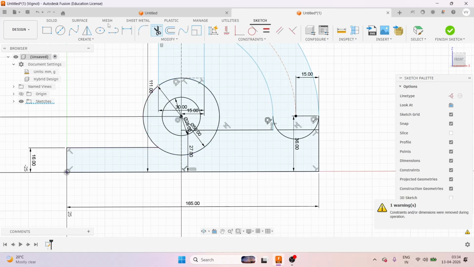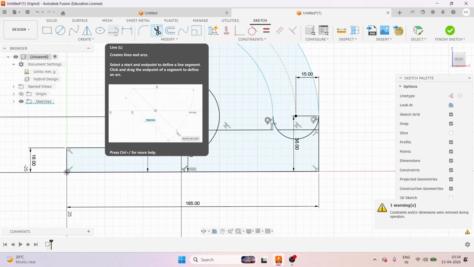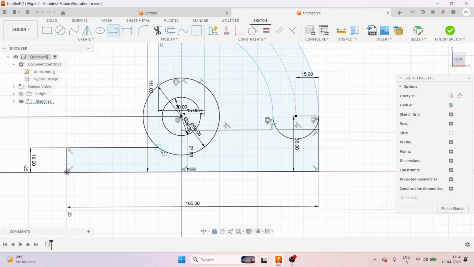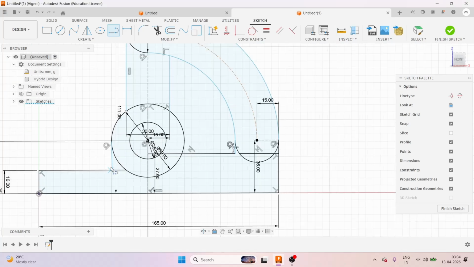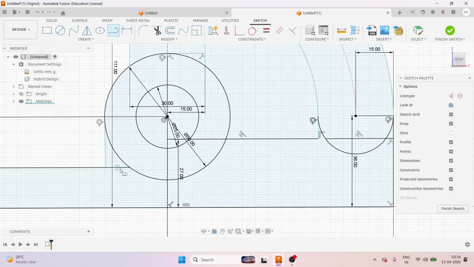So we're going to toolbar and select line tool, and we want to start from here by also setting this middle point of this cycle and then moving it downwards, and then we can click OK in this case. And also we want to trim this line, so go to toolbar and select trim. We just need to trim this part in this case.